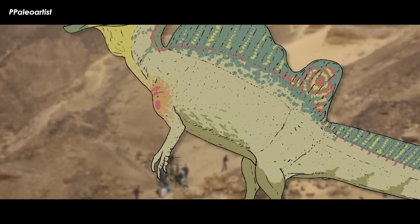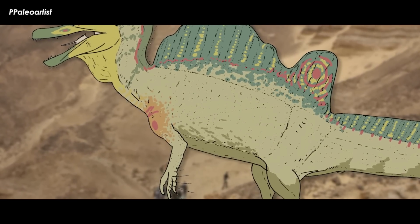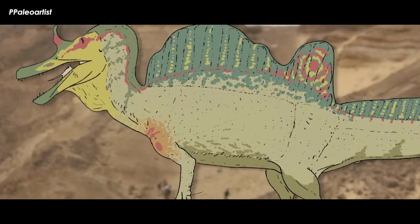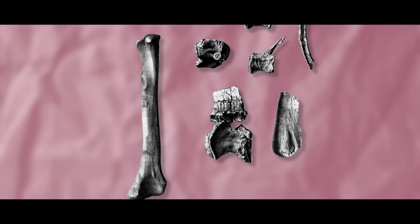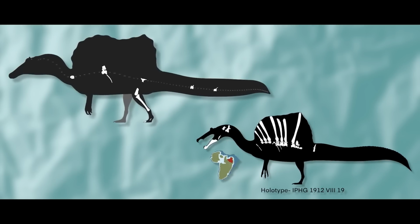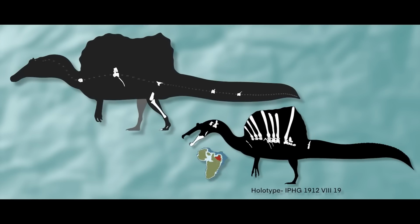Stromer did not feel that the specimen represented a single individual, despite the possibility that the material was loosely associated with one another. This was due to the size difference that existed between the bones of the limbs and the vertebrae. In particular, the limbs were called into question, but the vertebrae, in particular the dorsal spine, were dead giveaways to this animal's relation to Spinosaurus aegyptiacus. This is despite the fact that a few of the vertebrae differed from the original specimen in size and diagnosis.